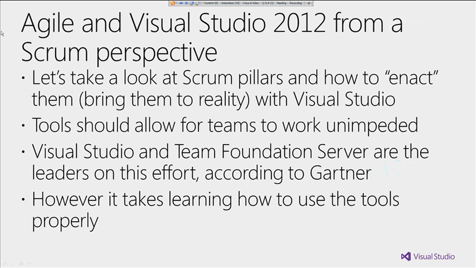You can do Agile software development using just a board and paper and Post-its. But as teams grow and you start to have more and more distributed teams across the globe and across the country, tools such as TFS help us to enact those processes in a much better way. In fact, Gartner, as of July this year, in a report about the current state of the ALM, Application Lifecycle Management business, has put Microsoft at the forefront of the leaders that provide tools to allow teams to work unimpeded.